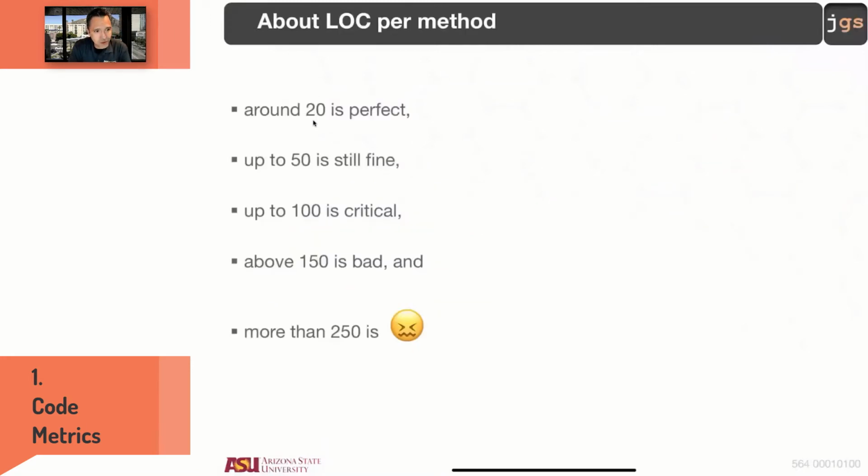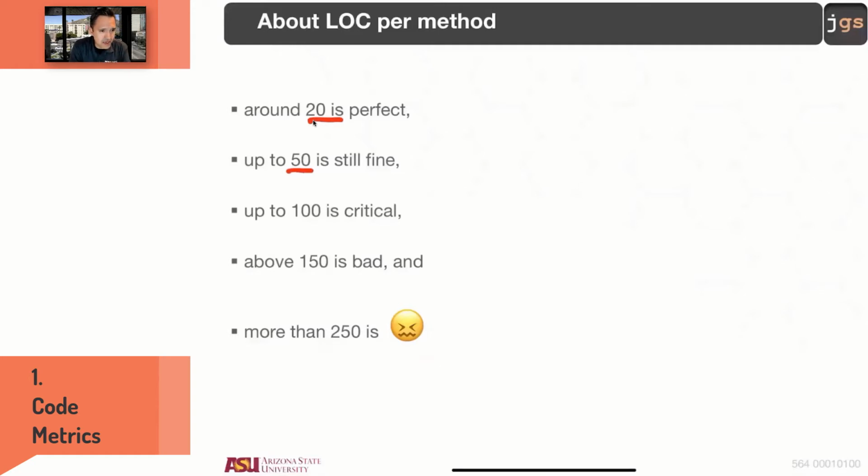Something that you should ask is how many lines of code are okay inside of a method. Usually, it is not mandatory. There are no magical numbers, but usually this is the table. These are the thresholds that you need to consider. If your method has around 50, that is fine. The recommendation always is less than 50. So 20 is a very good number, 25. Again, no magic numbers, just an idea.